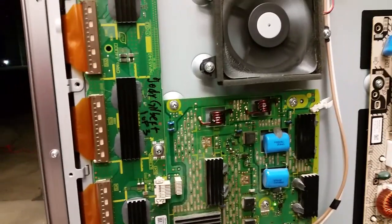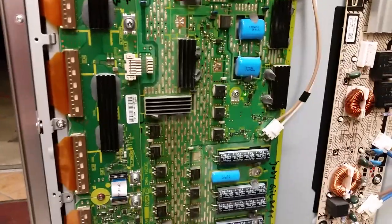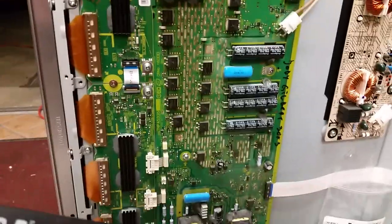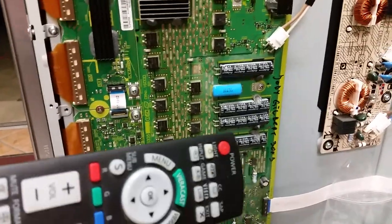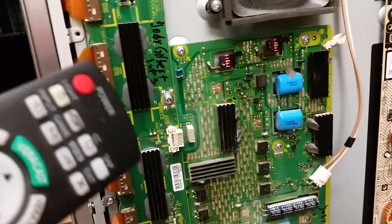I don't know if this handwriting is from Jody or the technician that pulls out the boards and labels them, because sometimes we open a lot of them at the same time and different technicians do different things here. I just know this guy writes on every single board that we open.